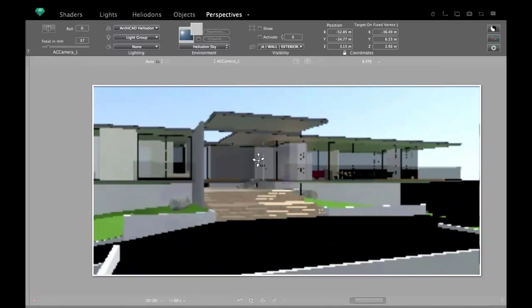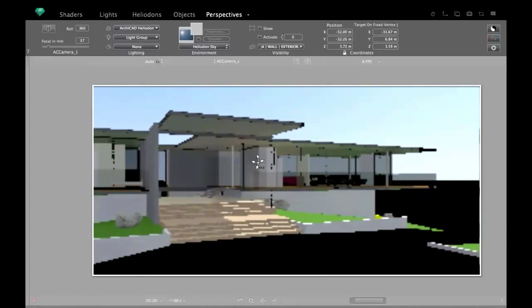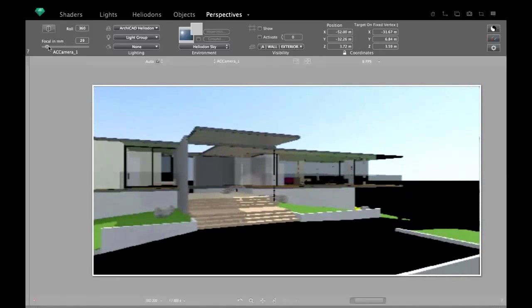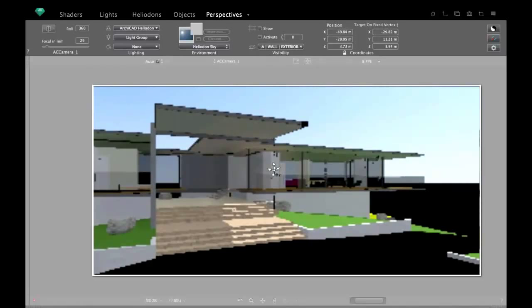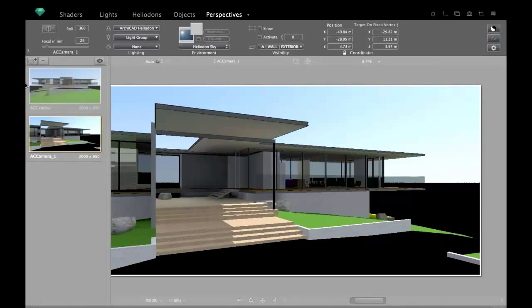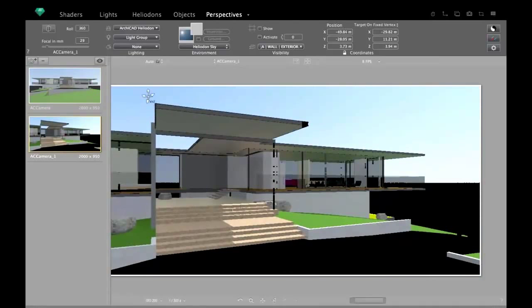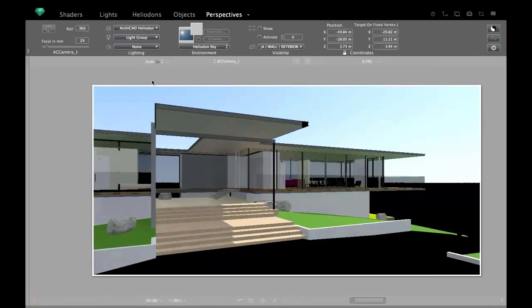I can duplicate a present camera view, take my mouse, it slides back, disappears, so allowing me to focus even more in the preview. I'm navigating, setting a new camera, even widening the focal. Okay, so to see more of this house and emphasizing this nice entrance for this view. If I open again my drawer, the thumbnail for this camera was refreshed automatically, and I have already 2 cameras for my project.